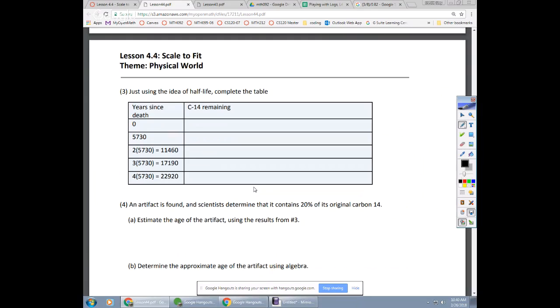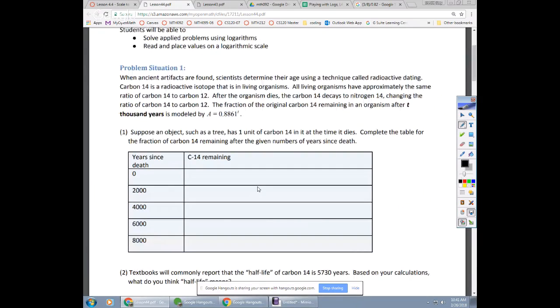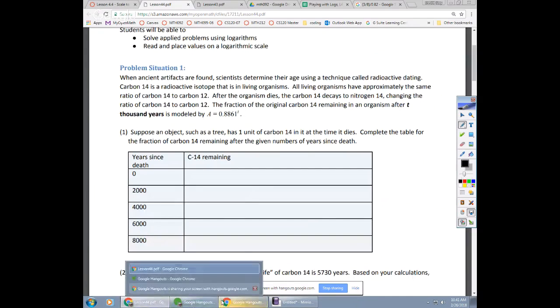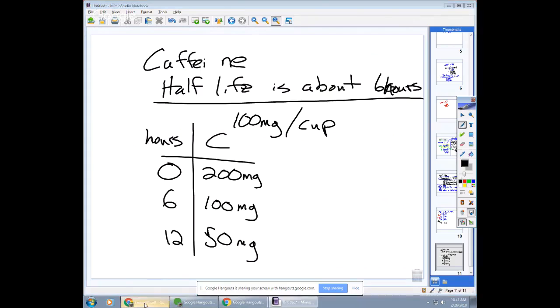Eventually, I want both on paper and a spreadsheet. How's it going, Elena? Yeah, I don't have the paper. Oh, I didn't hand this out? Yeah. Shoot. I need this. All right. Thank you.